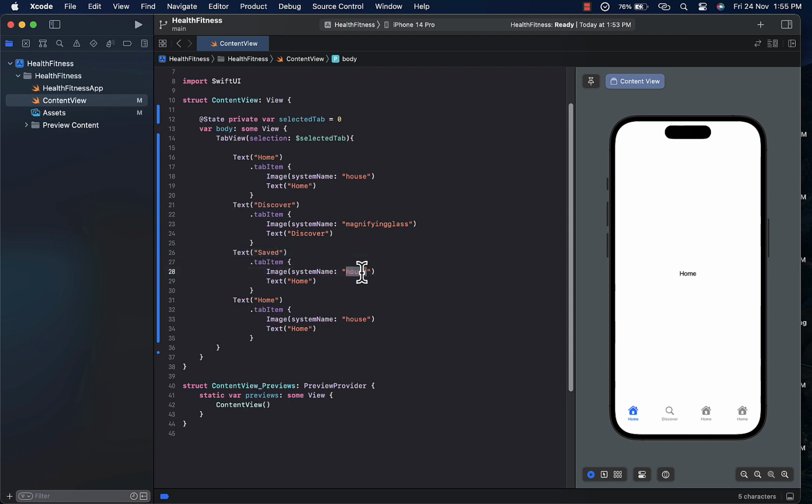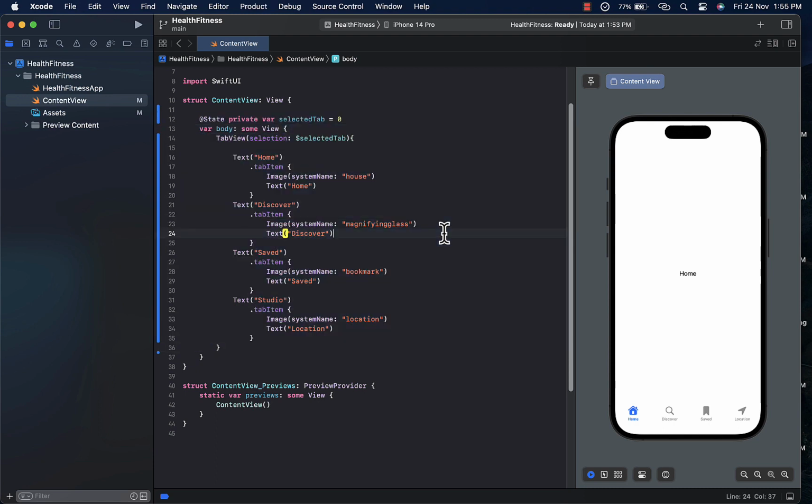The system name is going to be the bookmark icon, and the text also changes to Saved. So lastly, this is going to be Studio as the Text, and also the system name is going to change to location, and the text in here changes to Location as well.